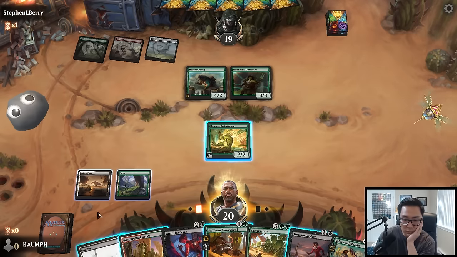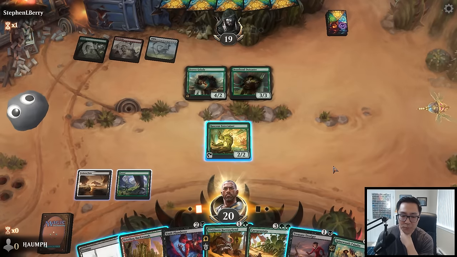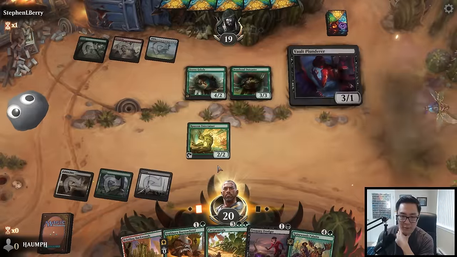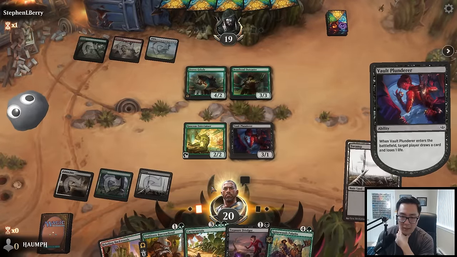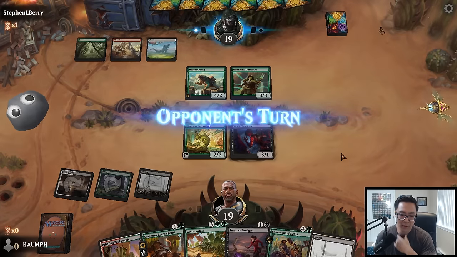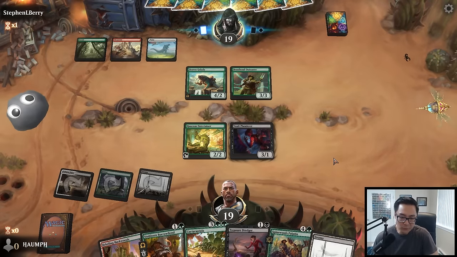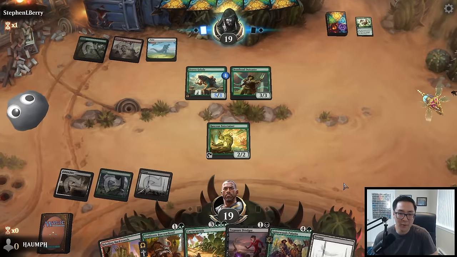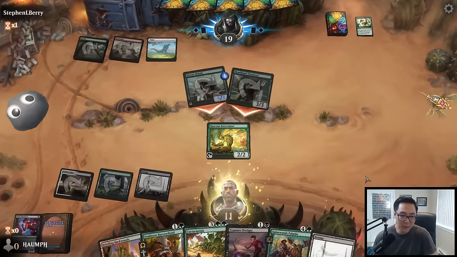Huh. I kind of just want to find an untapped land. I'm not sure, though. This is kind of a beating, just like a 1-2 punch here. This does block everything. All right, let's play the Vault Plunderer here. I'm not getting maximum value here, but I do like the fact that this draws us a card. Oh, Thrown from the Saddle. Holy cow. Ouch! Stop it!